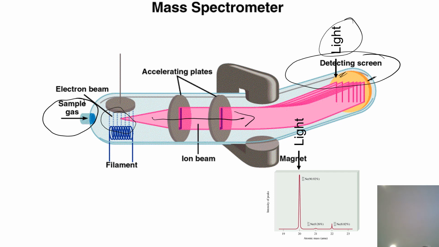If you look at the graph down here, you'll see some peaks. This is the analysis from the data gathered by the spectrometer. This tall peak represents the lighter isotope, and I believe this is for neon. Yes, that is neon-20. You'll see a very small blip here, that's neon-21. There's a little bigger one here, that's neon-22. So neon has 3 isotopes.